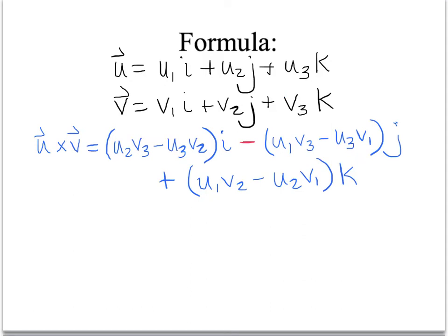Here is the formula to find the cross product given two vectors, and notice that since we're in three dimensions, we don't just have i and j, we have i, j, and k. If you'll copy this formula down, stop the recording, and then I'm going to show you how to actually use determinants to get this so that you won't have to memorize this formula.